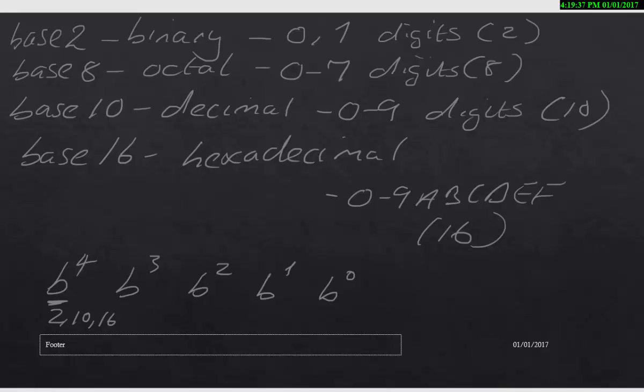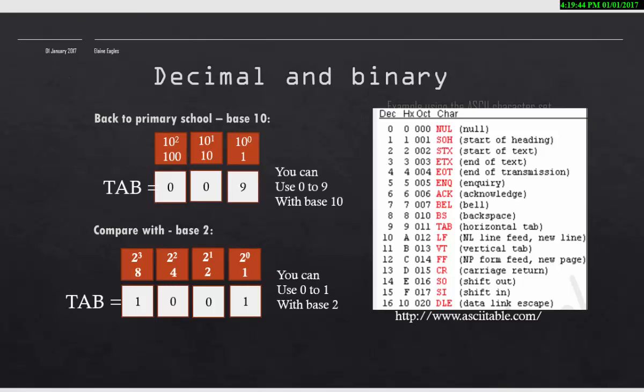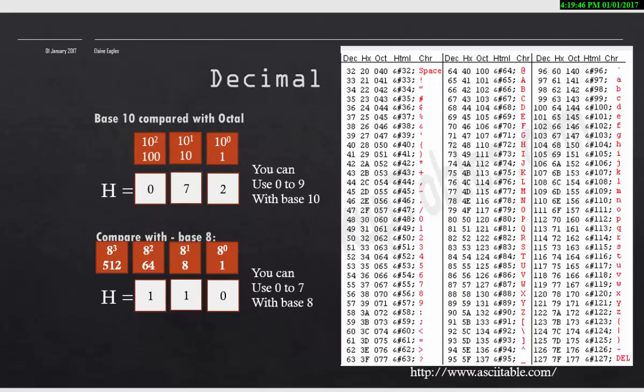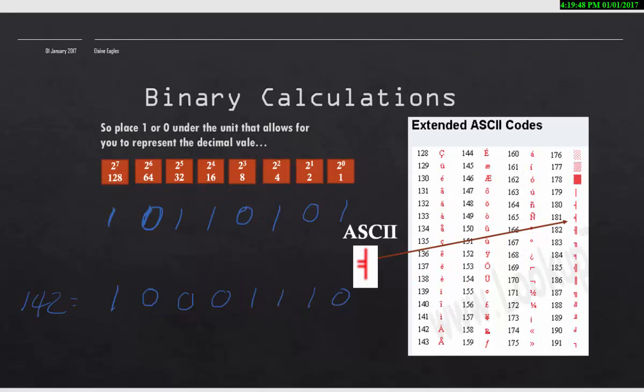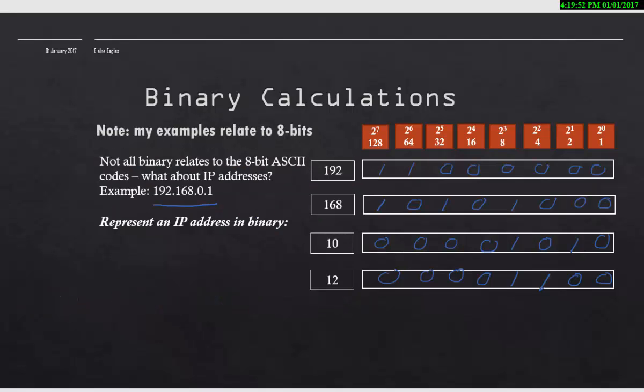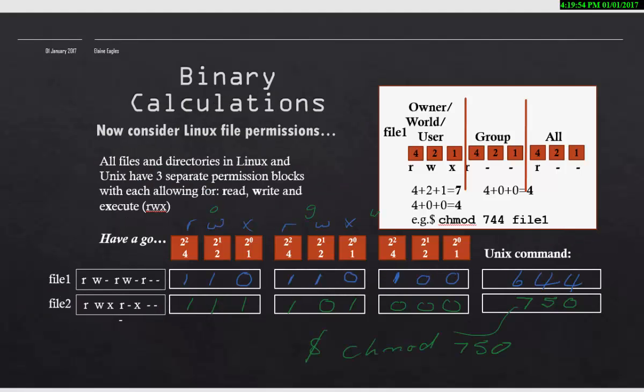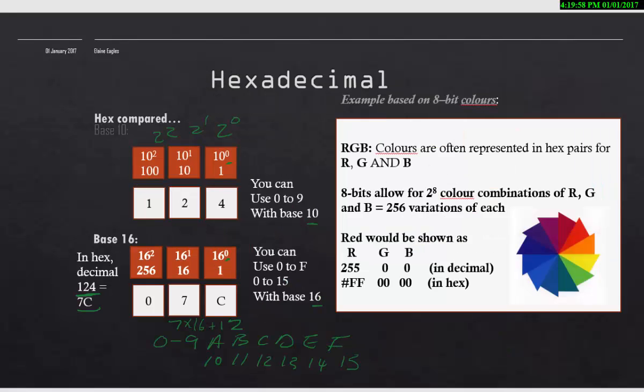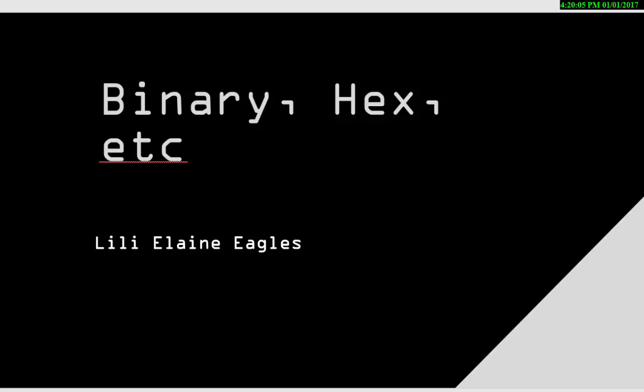And good luck experimenting. The best way to learn this is just to keep practicing, keep answering questions like these, having a little look at what the data might look like on the system, playing around with different calculations, like how an IP address looks, setting security permissions on Unix, and hopefully you will understand how it all works, and it'll just come to you eventually. You'll know the numbers without having to think.